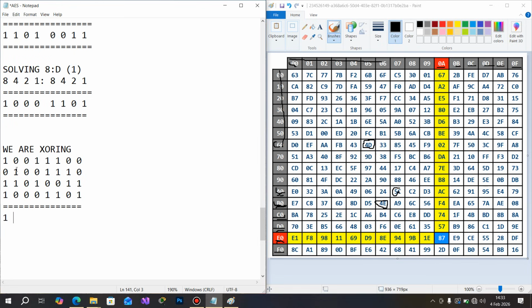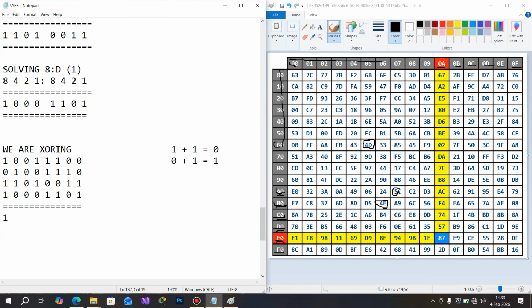Okay, we come to this. Let's just ignore the zeros. So 1 plus 1, yeah. Remember what I said, 1 plus 1 is what? Okay, let me write it here. 1 plus 1 equals 0 every time when we're XORing. Then 0 plus 1 equals 1. So keep this in mind.